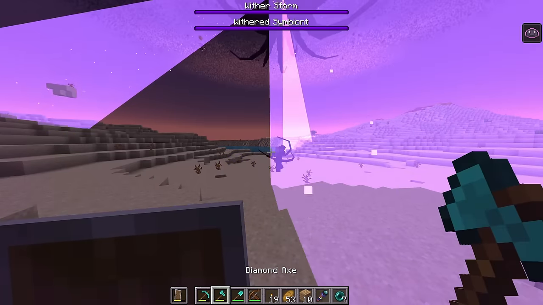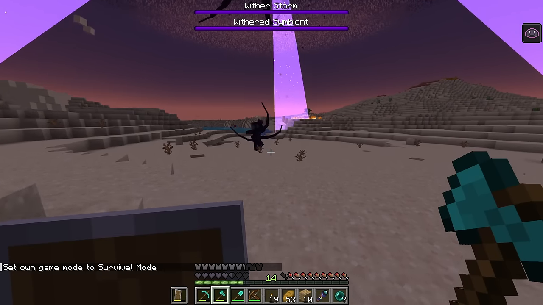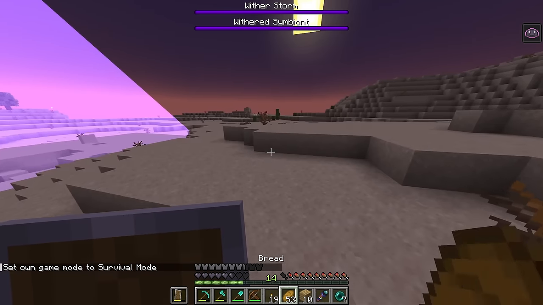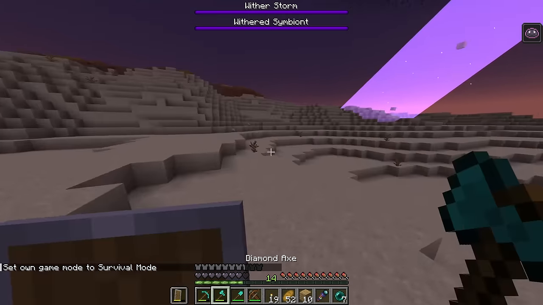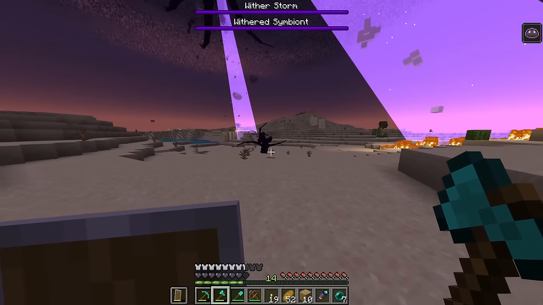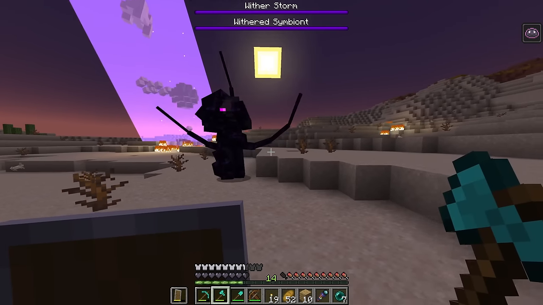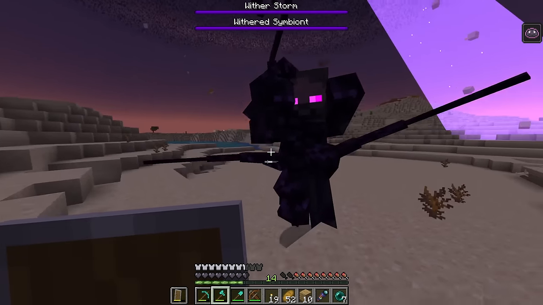I imagine this is gonna be really difficult, actually. Oh god. Oh no. It's really crazy. Will the Wither Storm even try to get me with the symbiont here? Hey buddy. Now I believe there's something on his back that I can hit.